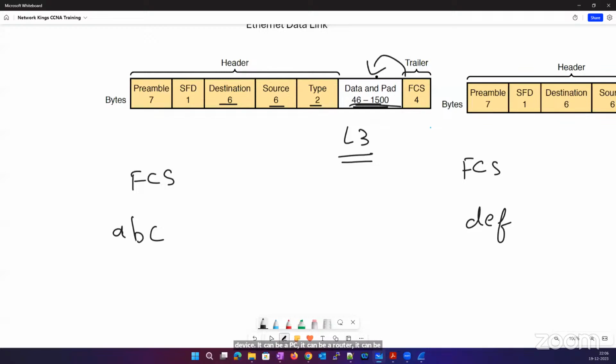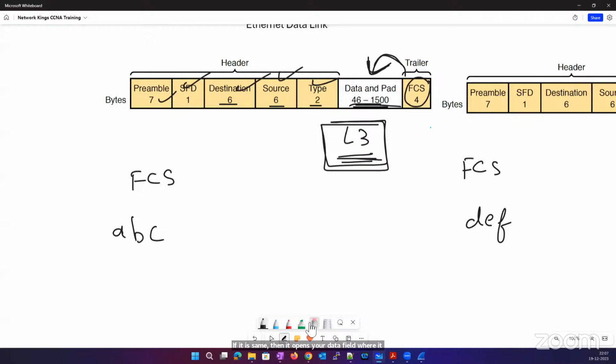Before opening the data, it opens the FCS field. When it opens your FCS field, it runs the algorithm and finds out if the FCS on the source and destination is the same or not. If it is the same, then it opens your data field where it reads your layer 3 information.